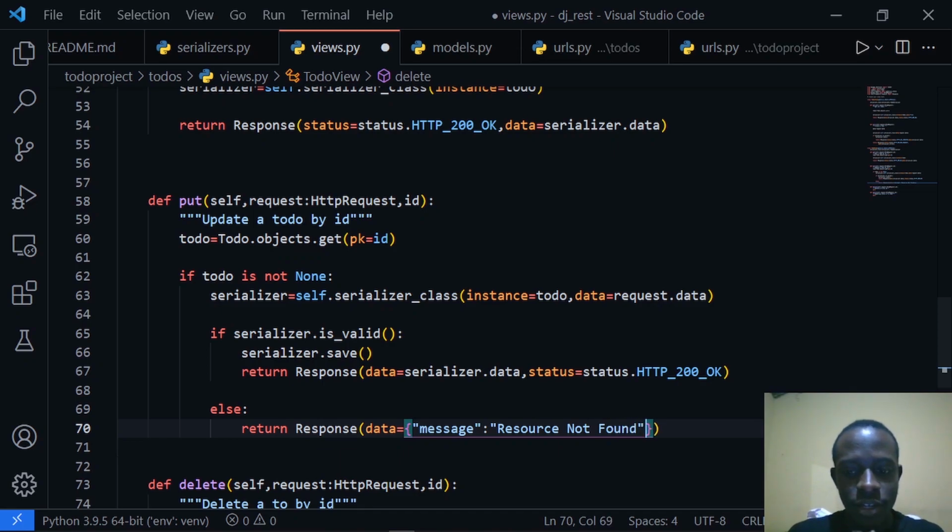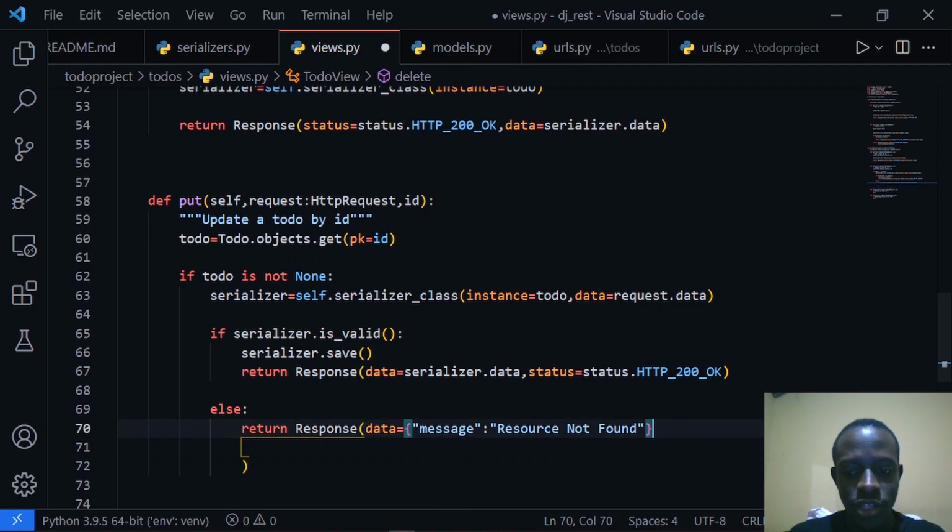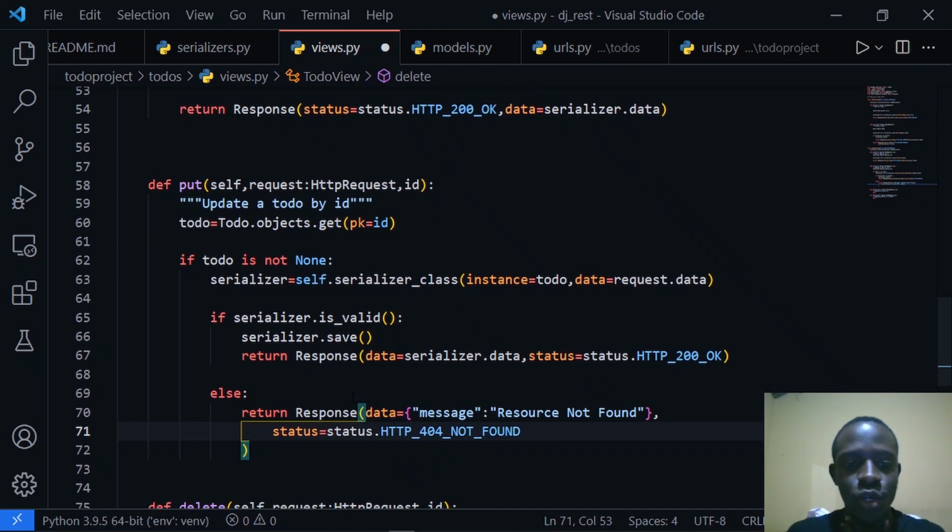And then the next thing I'm also going to specify is our status code. So I'll say status is going to be equal to status.HTTP_404_NOT_FOUND.